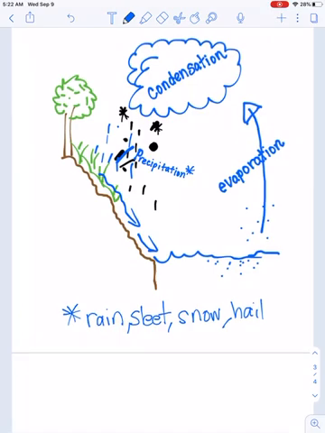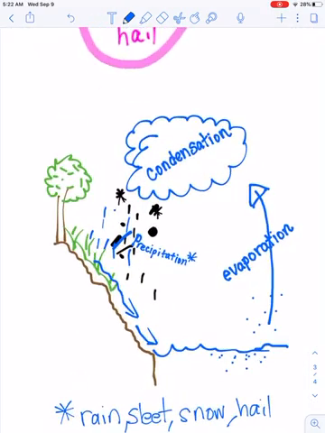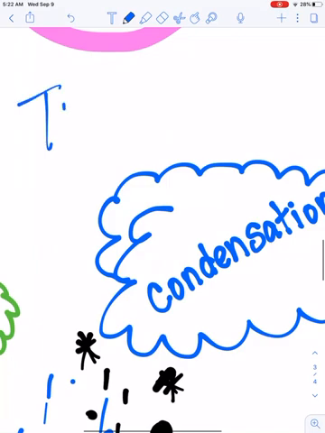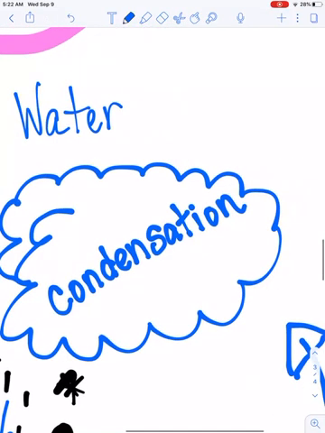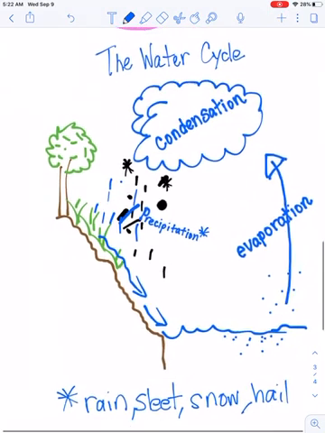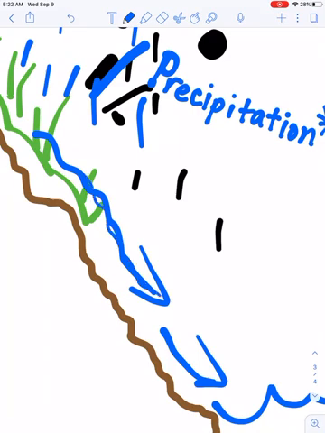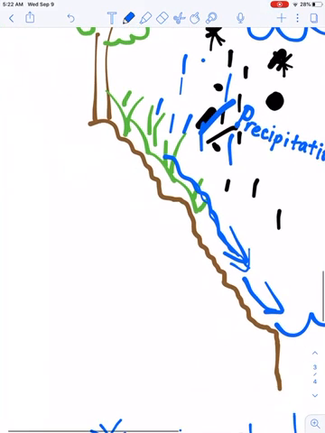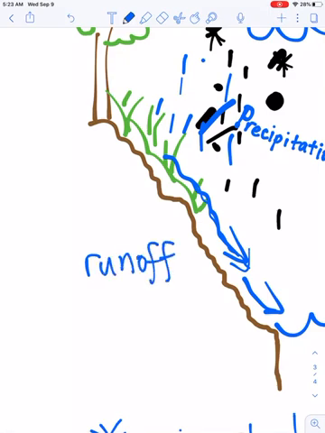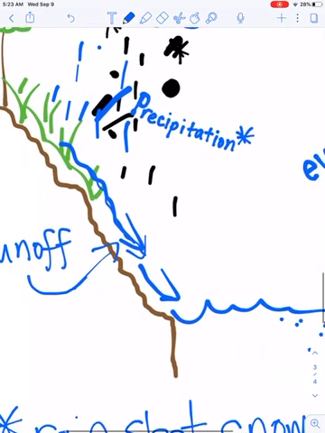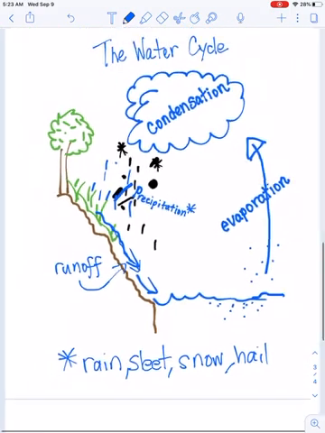And then finally, in our simplified version of the water cycle, make sure to title your notes. In our simplified version of the water cycle, we're going to have runoff. So runoff is when this water flows down. R-U-N-O-F-F. Runoff. Runoff is when that water flows down and back into your larger bodies of water.